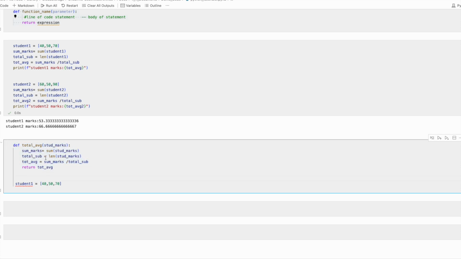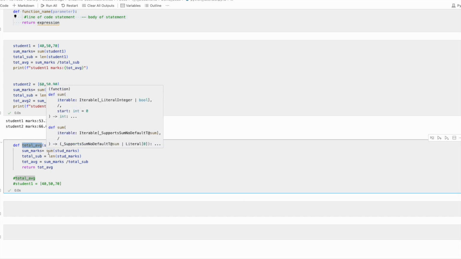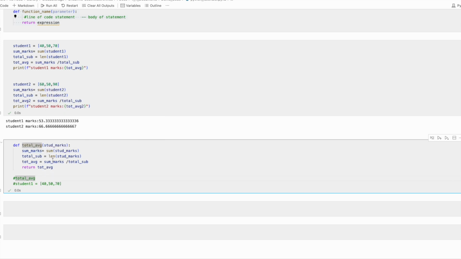So this is the function definition. Let's say I will go and call this function. Let me copy and run. See, this piece of code got executed, but nothing returned. Why is nothing returned? Because we have just defined this function. We are not calling it at all. So we need to call the function. After creating a function, we need to call it.